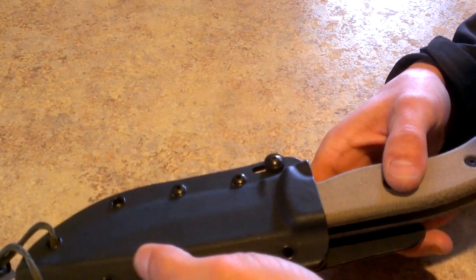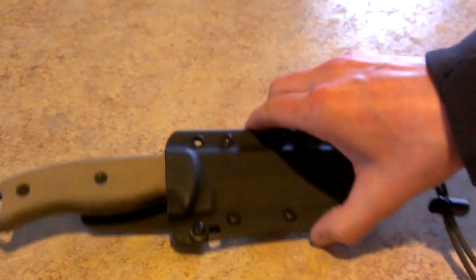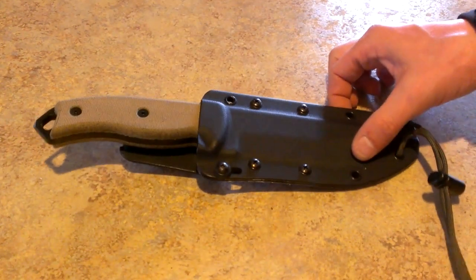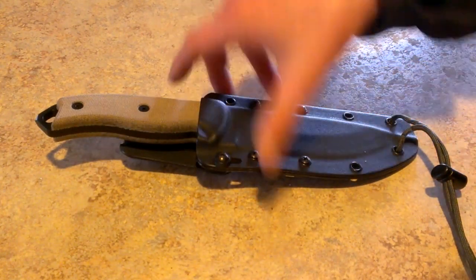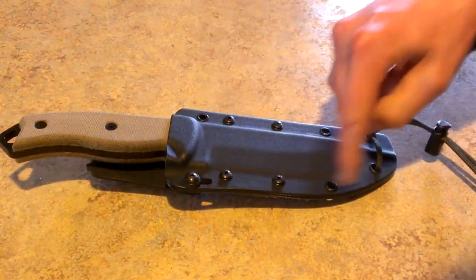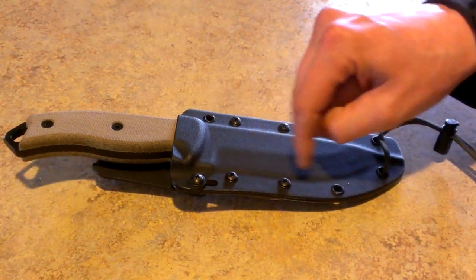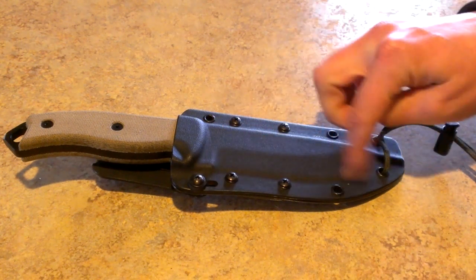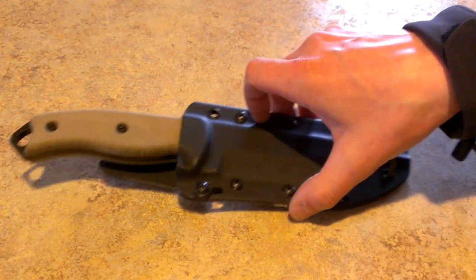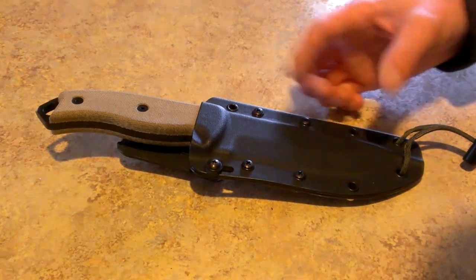Now, an additional feature or sheath option that you can get from Esee, or Esee, I'm not sure how everybody pronounces it out there, but they do have a molle strap-back piece to replace this, and they also have a pouch that you can use the same mounting hardware and mount a pouch. And you can do other YouTube reviews and see other videos out there of this wonderful knife, but the pouch has a buckle, and it's a really nice pouch.